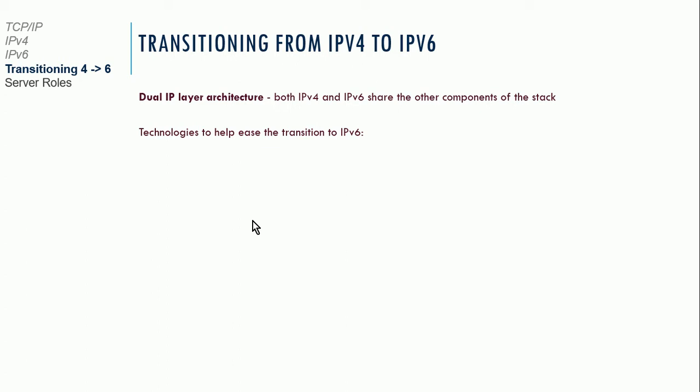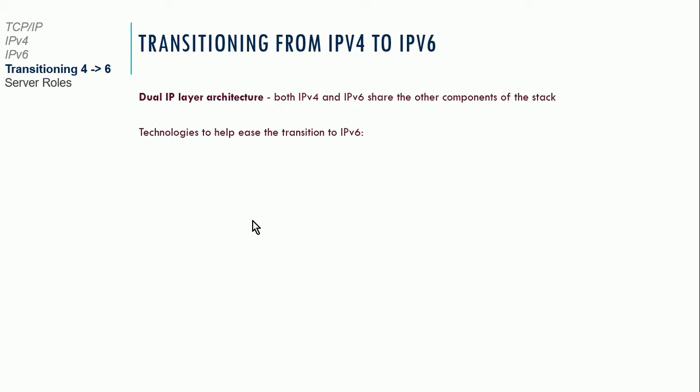So the problem with IPv6 is it's not widely implemented at first, although it's gaining more traction. At the time I'm recording this, I'd say that probably the vast majority of corporate networks are probably still on IPv4. But a lot of folks will say, well, we support IPv6 on our network, and typically that's done through some kind of transitioning protocol or through some kind of tunneling with IPv4.